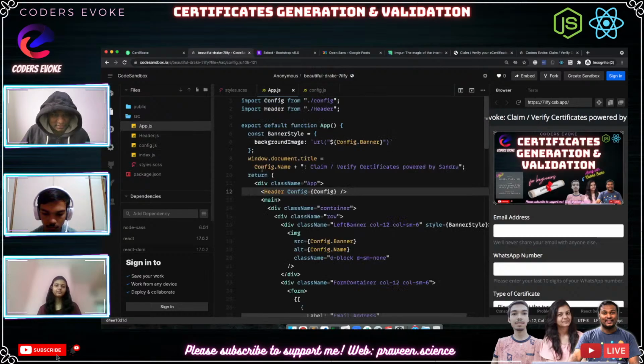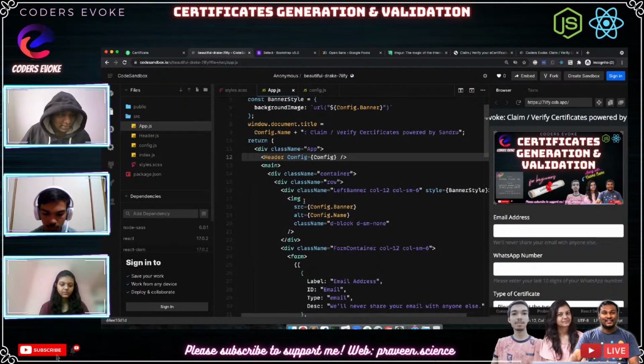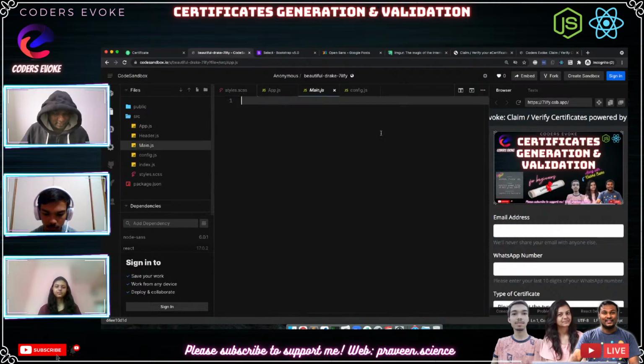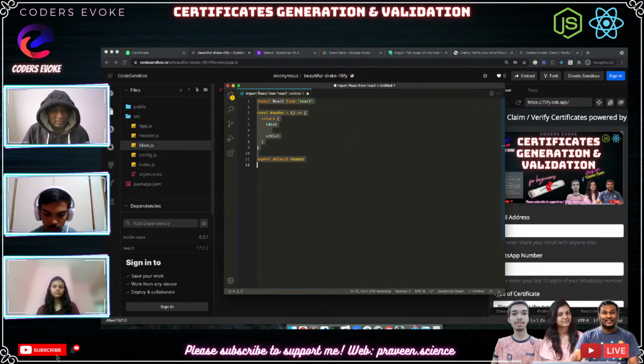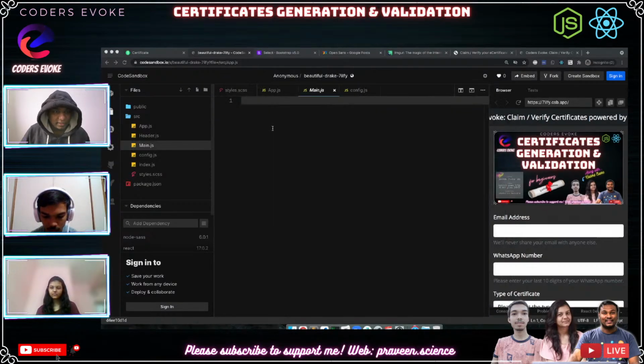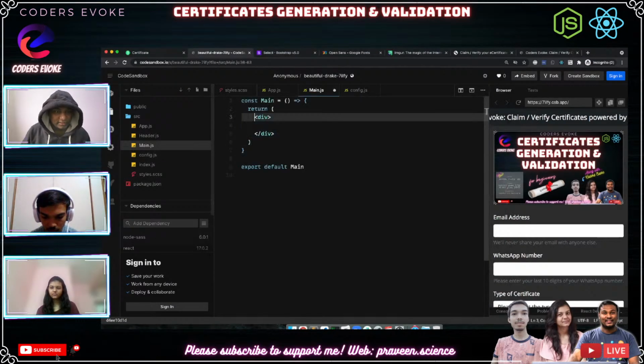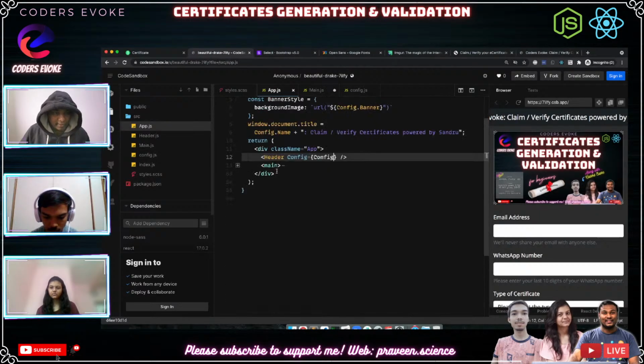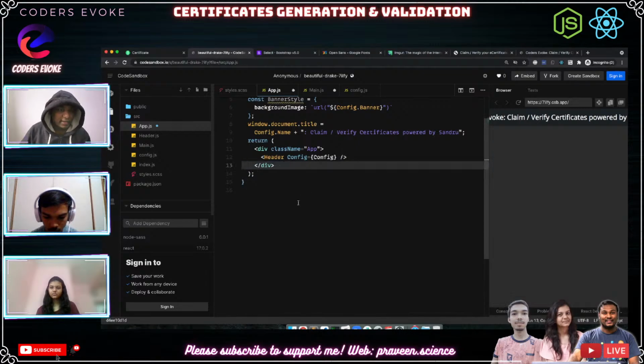The next thing is this main screen. So let's create one more file called main.js. And again, I'm going to do the same thing. Main. And let's cut this one, paste it over here. Instead of all these things, I'm going to copy this, cut this whole main. Now see the size of index page. It is very simple, very small.